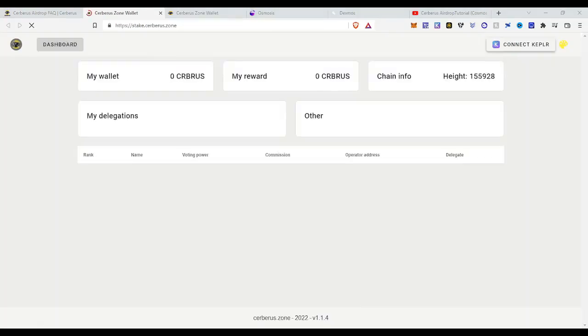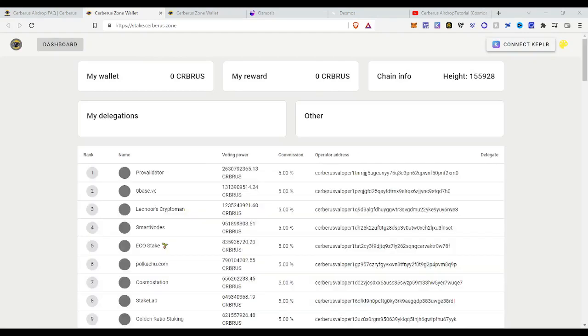So for everyone that has watched my previous video on how to provide liquidity for Cerberus, you would have seen you cannot bond your liquidity pool tokens right now, so you are not earning anything at the moment itself. So this is a much better option. This is why I'm giving you a quick update to show you this. The liquidity pools are at 200%. This one is at 400% if I'm not mistaken.